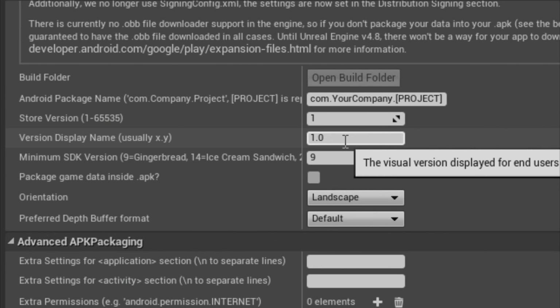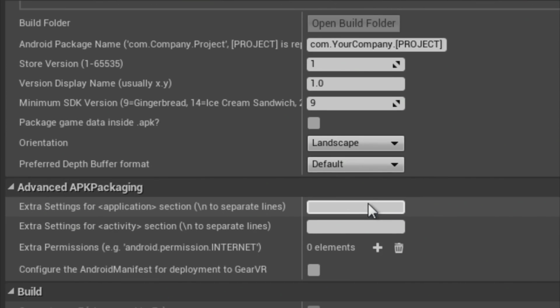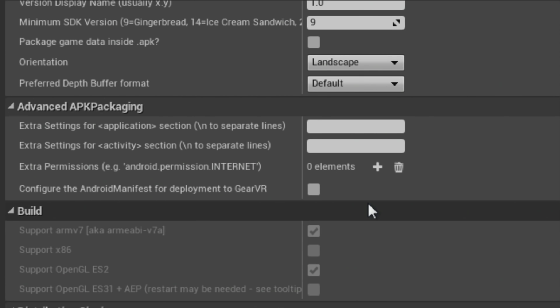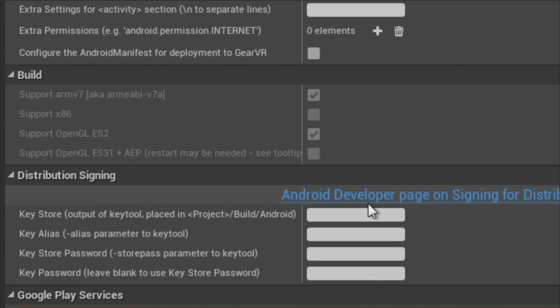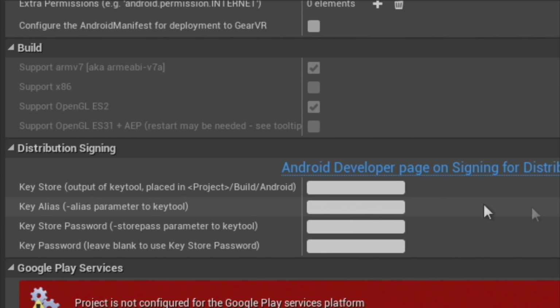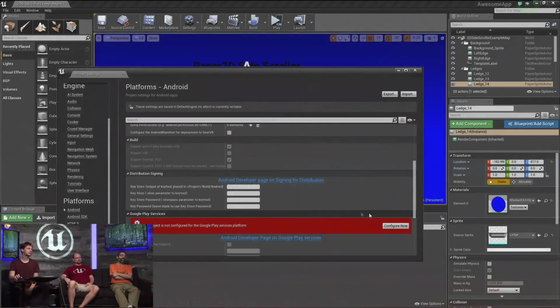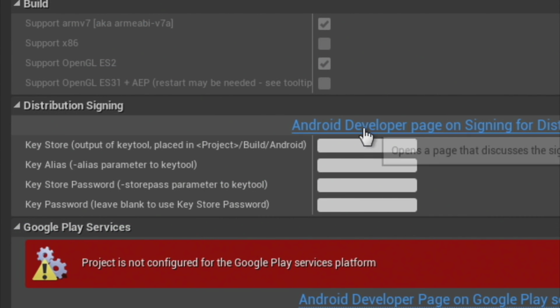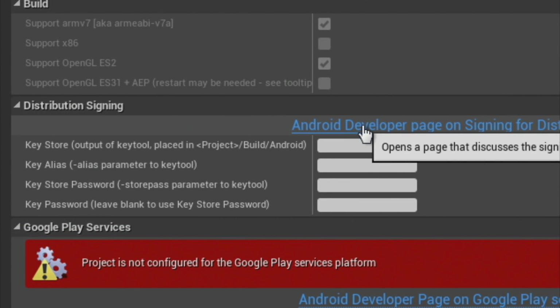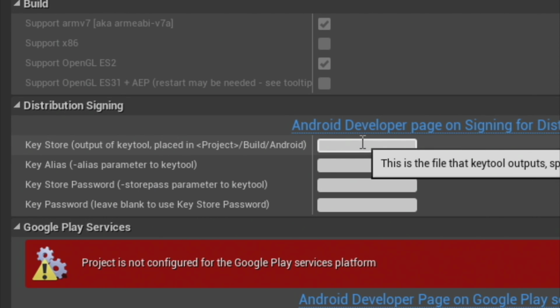If you scroll down a little bit further, you're also going to need to create a distribution key. This will be your key store. There are instructions up on the website for creating the key store. What you're going to do is place your key store file in your project's build Android directory.